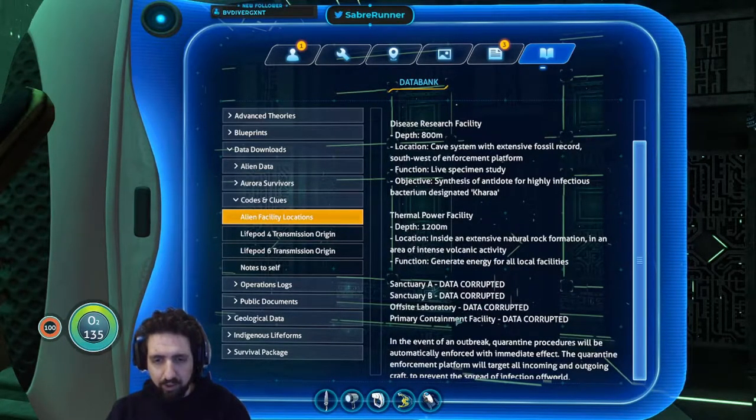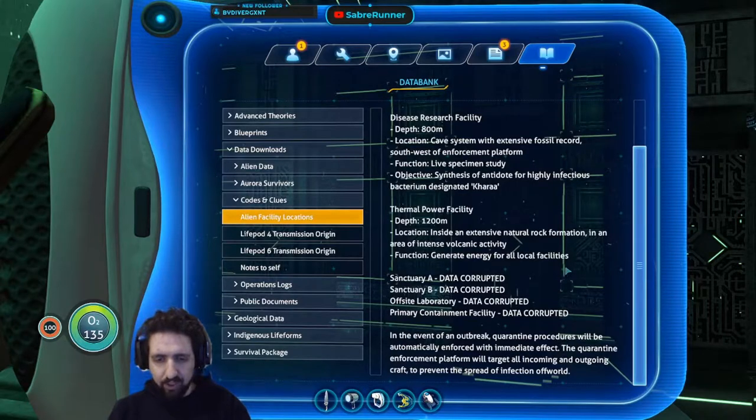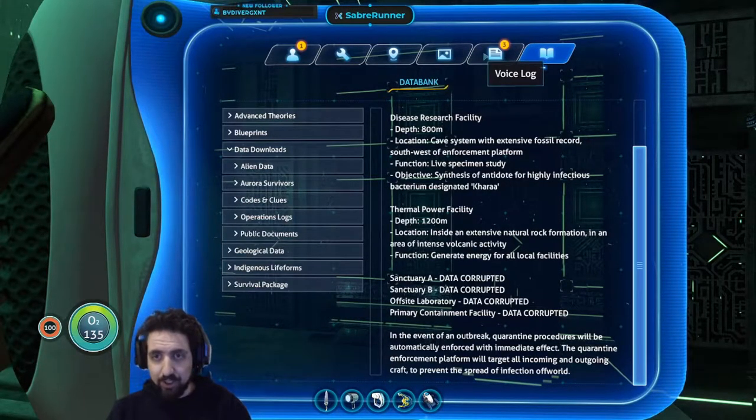Sanctuary A corrupted, Sanctuary B corrupted, offsite laboratory corrupted. Primary containment facility corrupted. In the event of an outbreak, quarantine procedures will be automatically enforced with immediate effect. The quarantine enforcement platform will target all incoming and outgoing craft to prevent the spread of infection off-world. Now that makes sense.